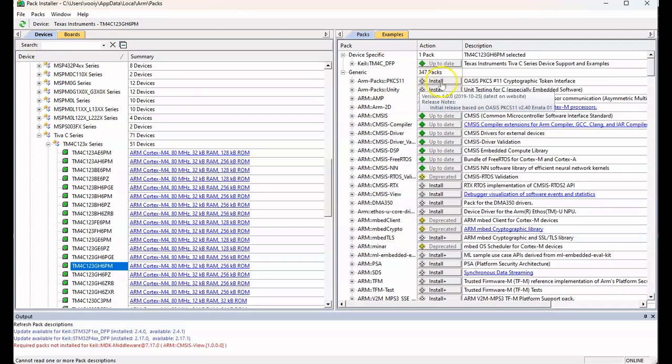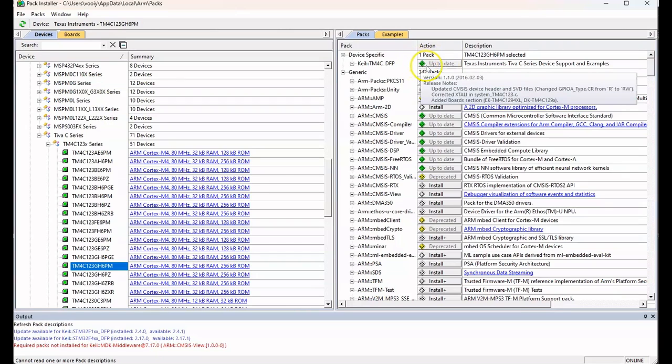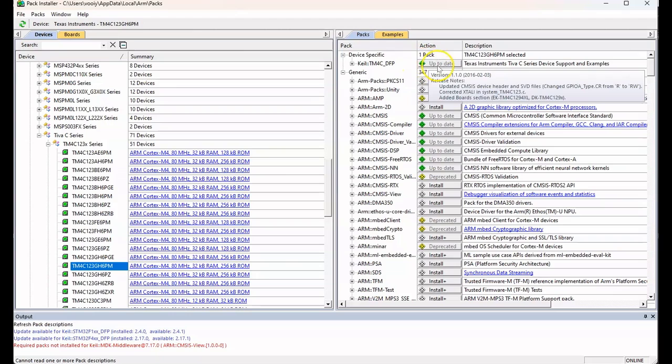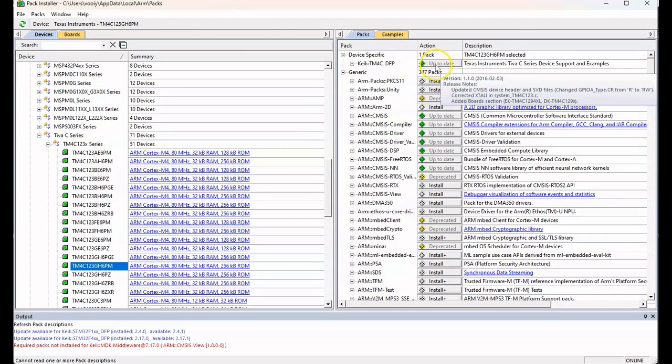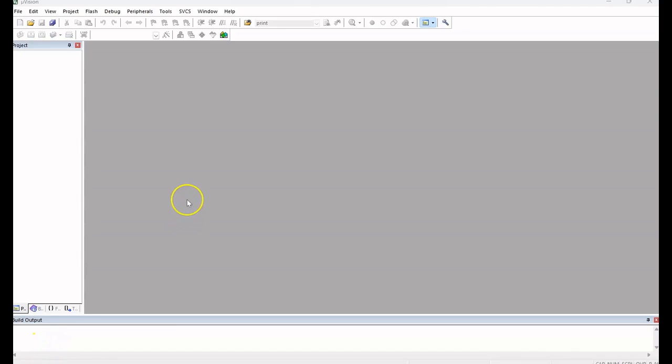Since I have installed it and it's up, it will show green and it says up to date. So make sure you install that, and if you do that, then you would have installed the Keil package. Okay, so the last thing we want to resolve is the licensing issue.